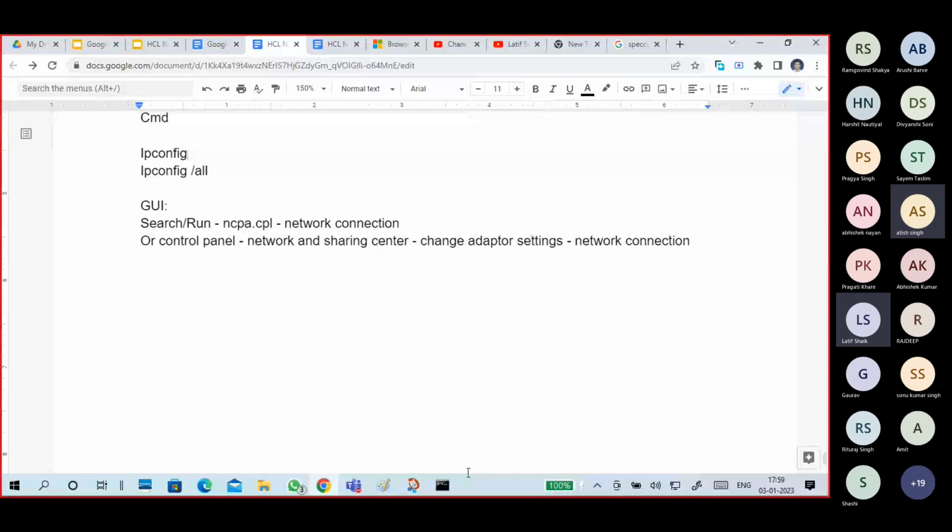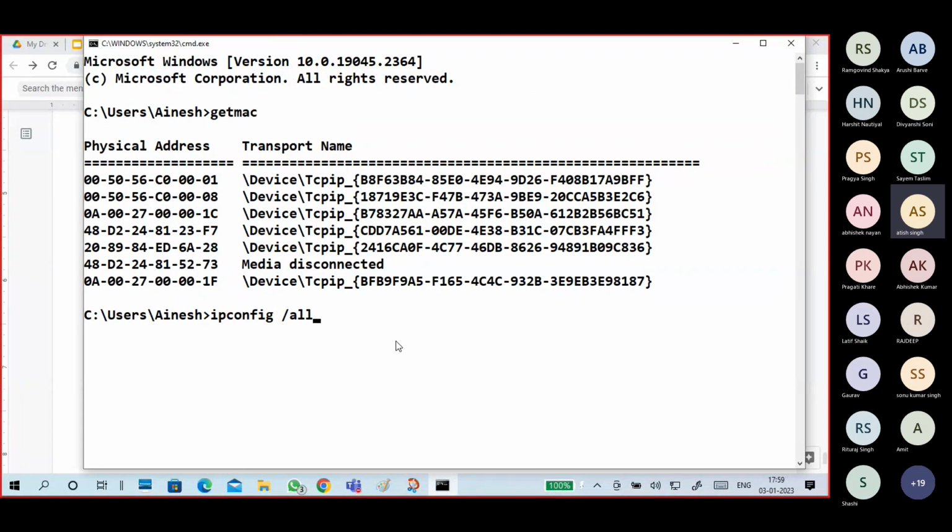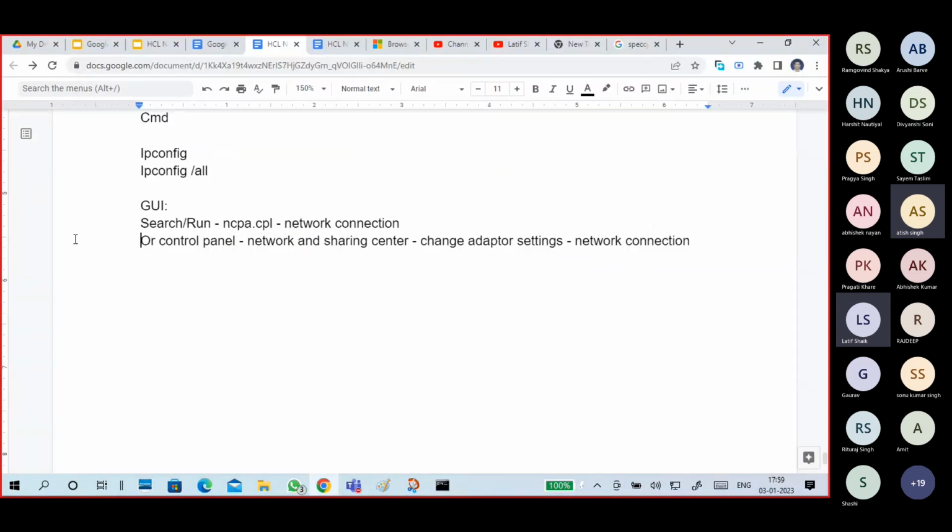The first command is ipconfig, guys. Just for fun, I'm adding one: if you are using Linux, ifconfig. But you should not tell it like that.